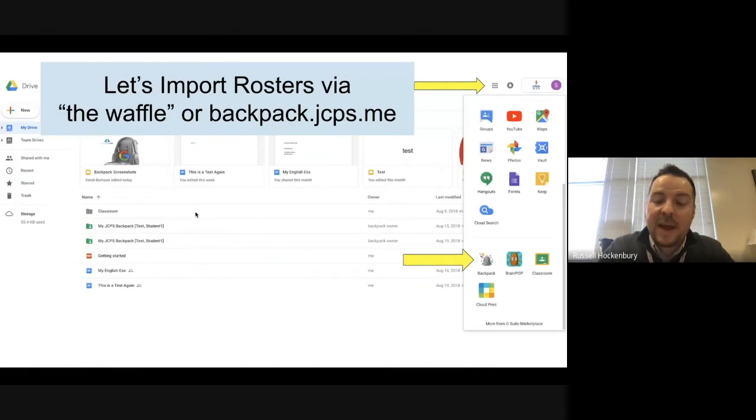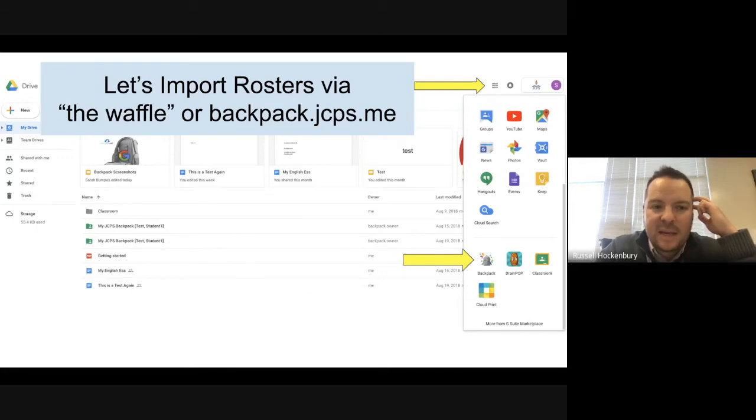And so then from there, what you would do is import those rosters via the waffle or backpack.jcps.me. So if you ever need to get to the backpack quickly, the web address that you'll use is backpack.jcps.me. And you can also access the backpack through the waffle.